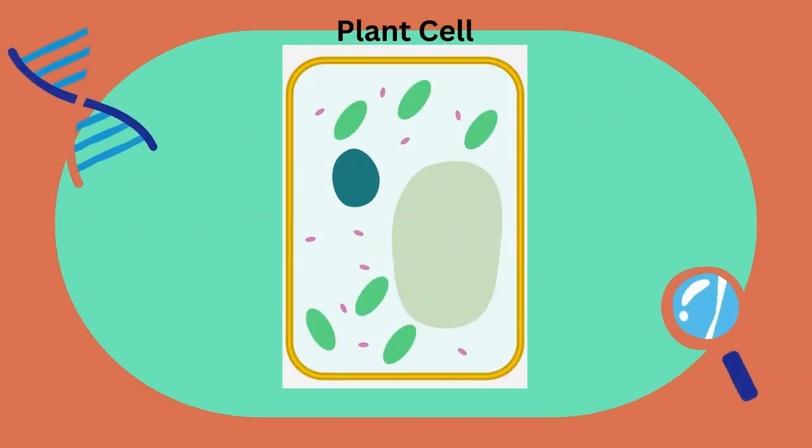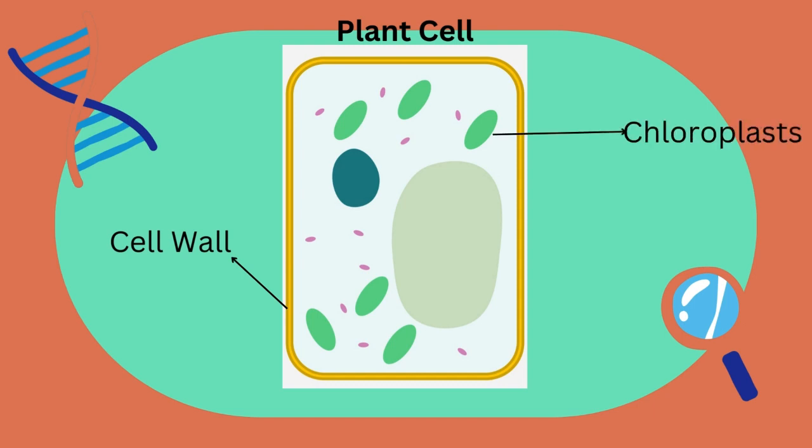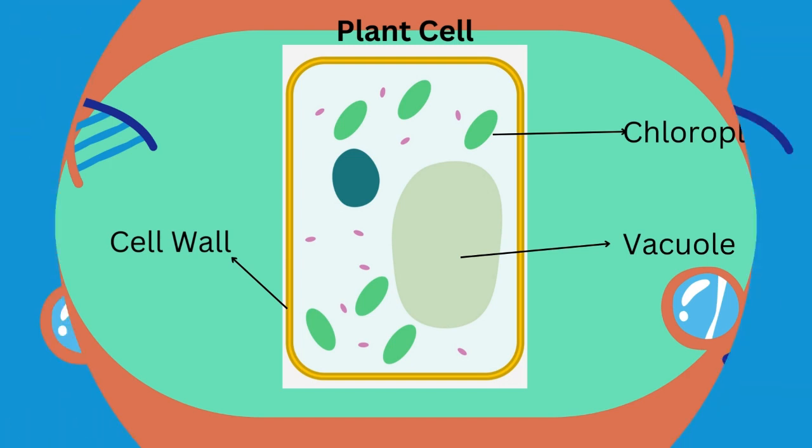Plant cells are eukaryotic and have the same 5 organelles as animal cells plus 3 extra parts. The cell wall, which provides strength and support and is made of cellulose. Remember, plants don't have a skeleton. The chloroplast absorbs sunlight for the important process of photosynthesis. Finally, the vacuole, also known as the permanent vacuole, stores the cell's sap and nutrients.